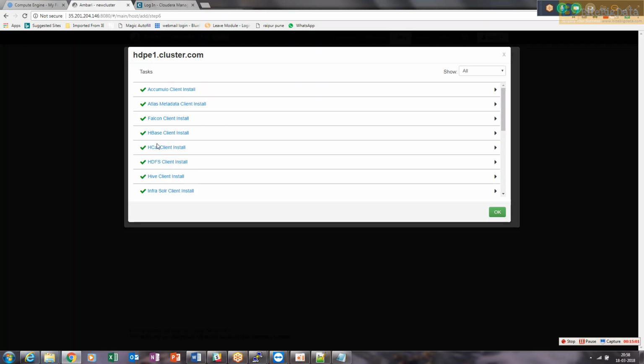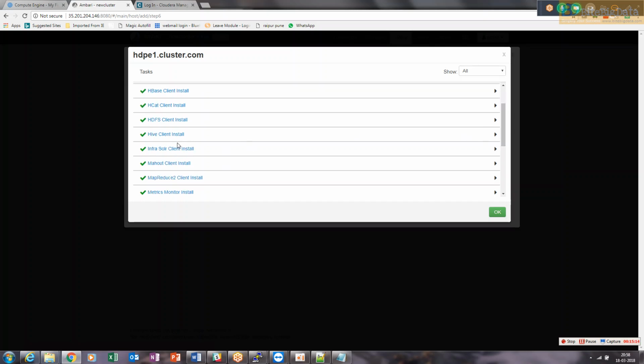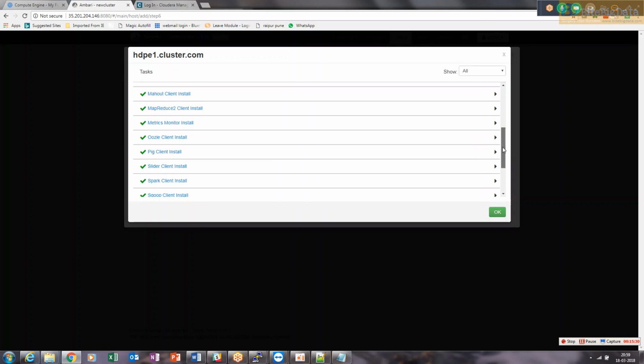So if you say HDFS client, it means you can run hadoop fs -ls and all the Hadoop related commands. HBase means all HBase related commands. Hive client, so you can run Hive from it. You can also run beeline and everything, because beeline is the recommended way, not the Hive command line interface. The Hive command line interface is going to be deprecated soon, and nobody is going to use it. The way to access the Hive infrastructure is always beeline. That is a client, so we will talk more on that.